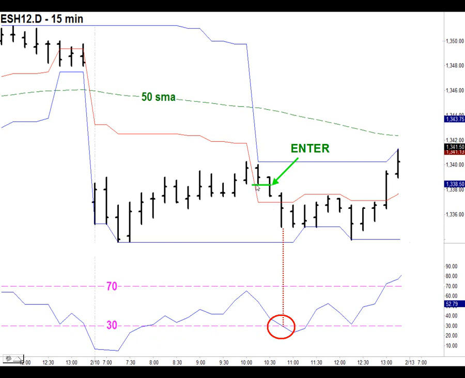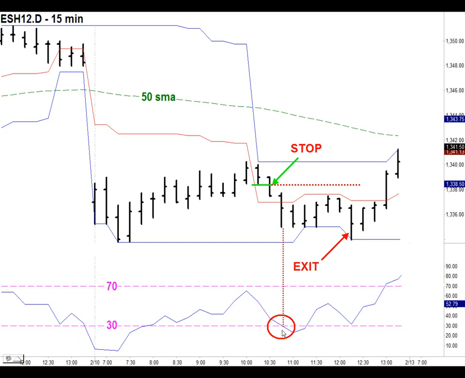So you could, right here where you entered, turn that into your stop and place your stop order right here. So had this turned around, it looked like it was starting to turn around, you could have said, boy, I'm glad I protected myself because it looks like this is going to turn into a losing trade. Well, ultimately, though, you would have exited with roughly a 2.5, 3-point gain. But once again, incorporating this particular stop technique, you would have moved your stop to break even, in other words, where you entered the trade originally, once we were near, at, or below the 30 threshold.